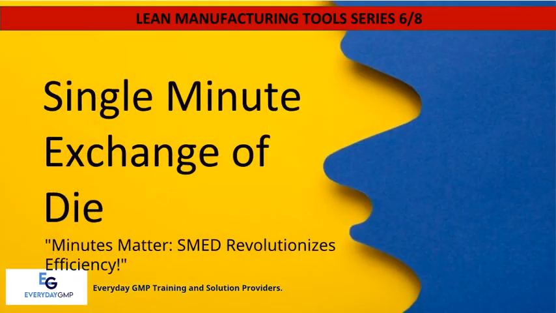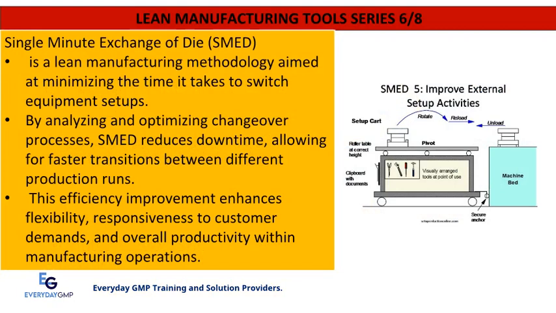Single minute exchange of die. Minutes matter. SMED revolutionizes efficiency. Single minute exchange of die, SMED, is a lean manufacturing methodology aimed at minimizing the time it takes to switch equipment setups. By analyzing and optimizing changeover processes, SMED reduces downtime, allowing for faster transitions between different production runs. This efficiency improvement enhances flexibility, responsiveness to customer demands, and overall productivity within manufacturing operations.